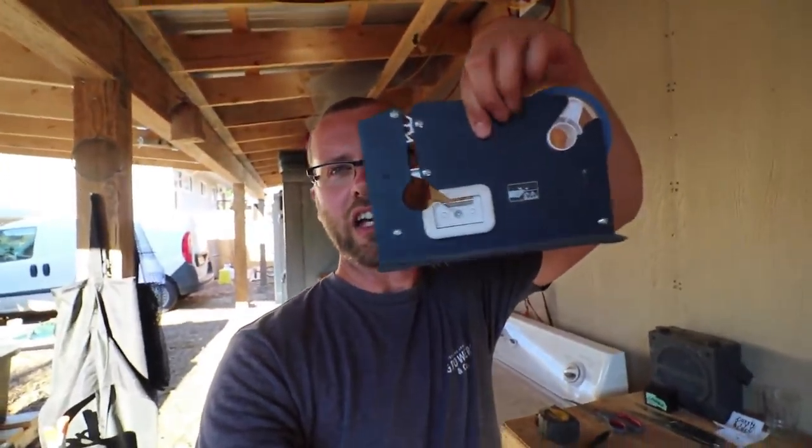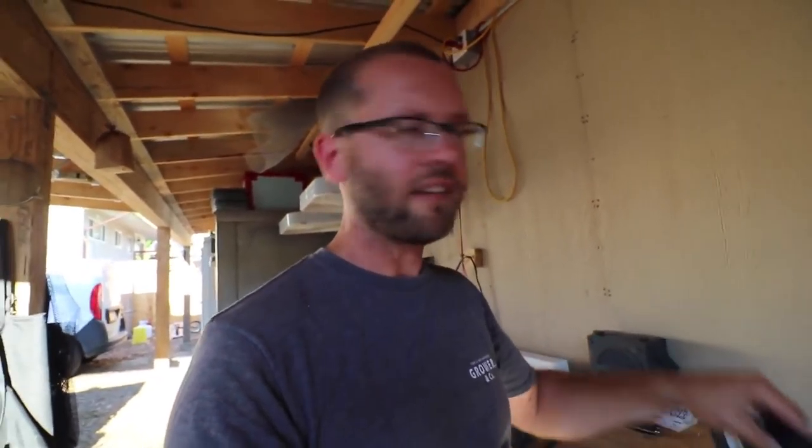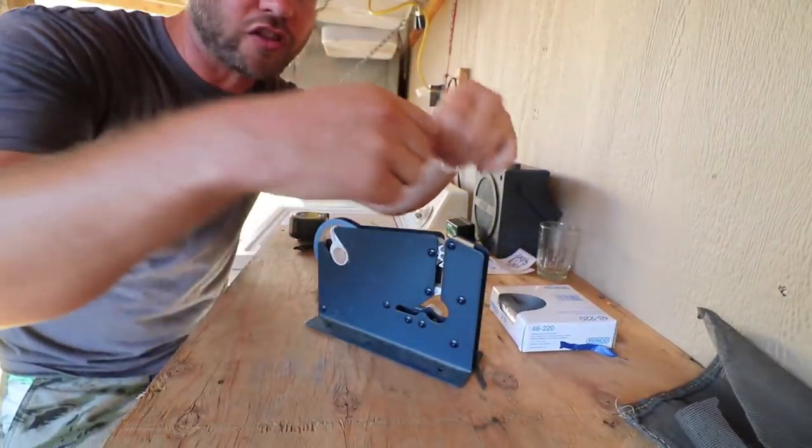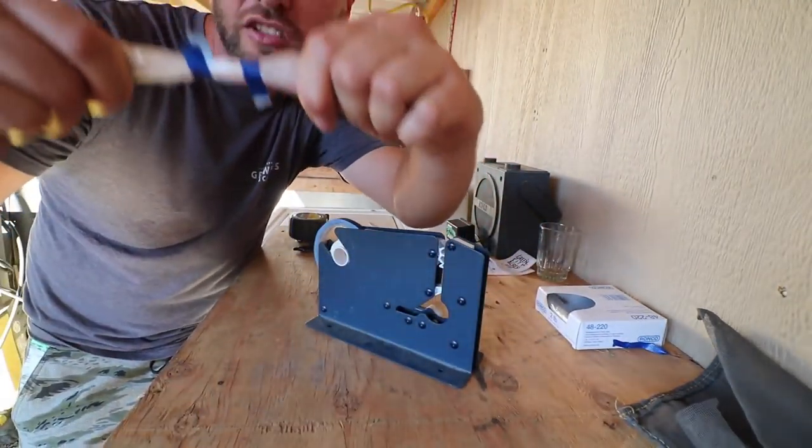Last question: do you use some kind of bag sealer machine, and if so, what is it? This bag sealer doesn't even have a brand name on it — I got it from the store I buy my bags from, a local store called Lizgen, which supplies retail store equipment. Once you have a bag and spin it closed, you just run it through and it seals the bag with a little piece of tape. It probably saves us at least a few seconds per bag — and if you think about tens of thousands of bags a year between the farmers market and restaurants, that's a lot of time saved.